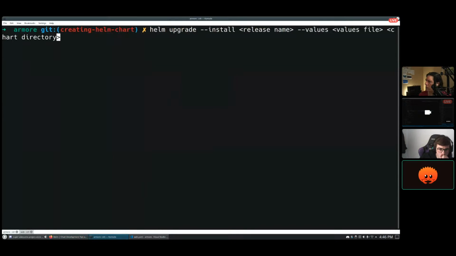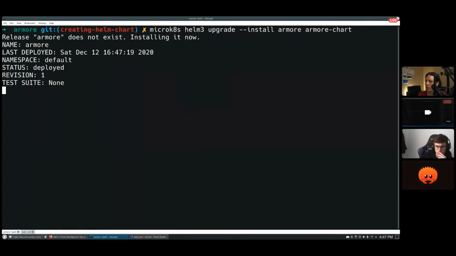So we'll have to change this first command to point to Kubernetes Helm 3. Upgrade install, and we'll name our release Armor. I don't want to pass a custom values file. I'll just take whatever's in the chart directory. And then I'm pointing it to the chart directory with that last command.